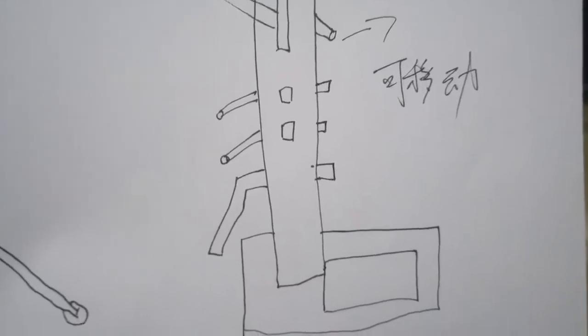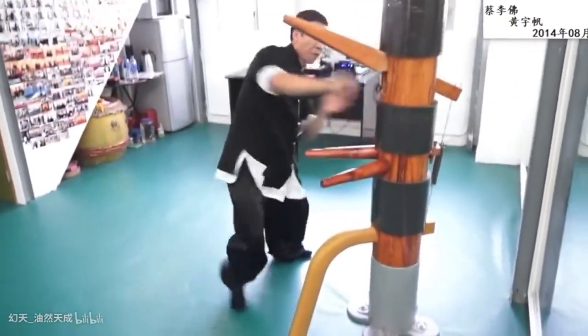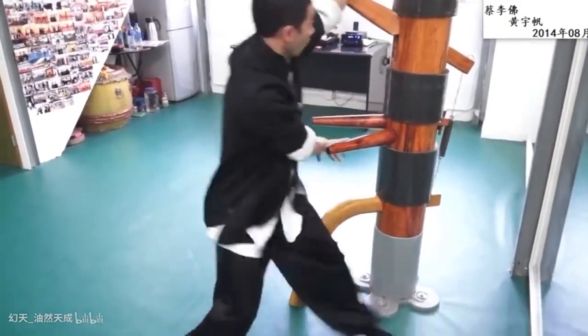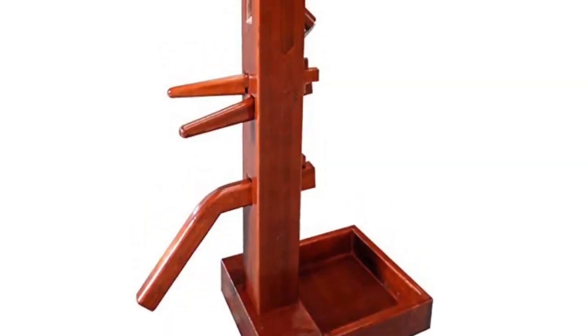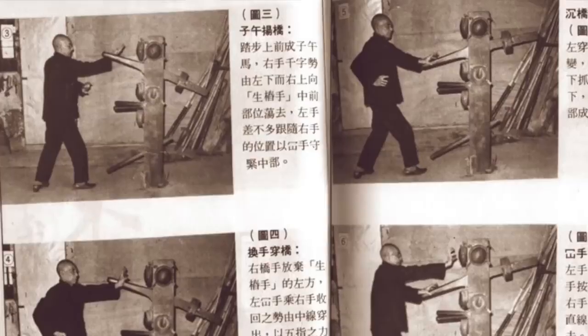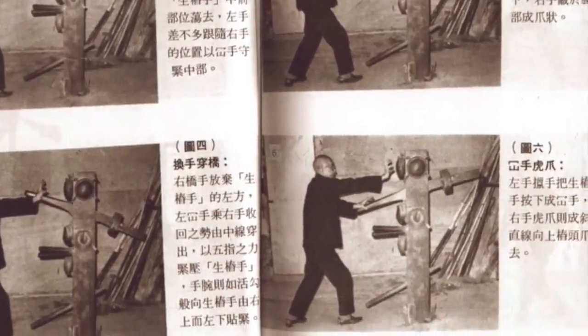Other Kung Fu styles often have their own dummies. And this is the dummy of Choi Lei Fat. It's called Qing Zhong. I found some better pictures online to base my design off. It has a big arm that moves. Grandfather is right. This is much closer to the robot.